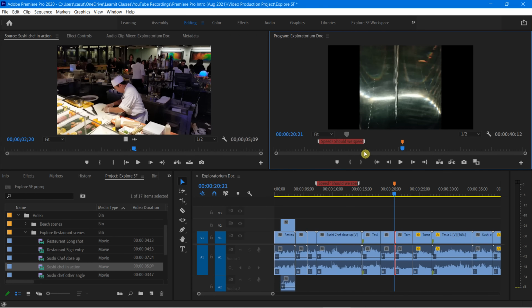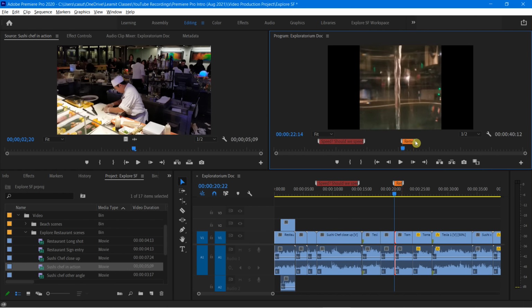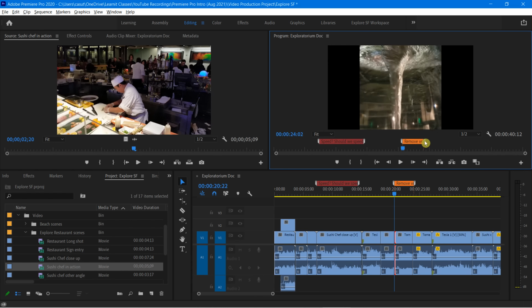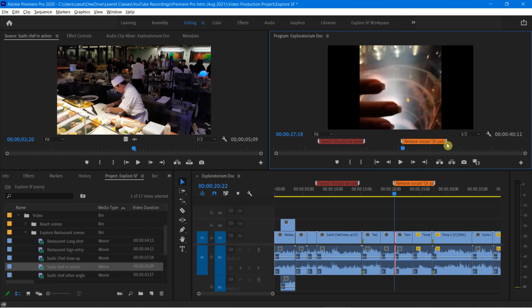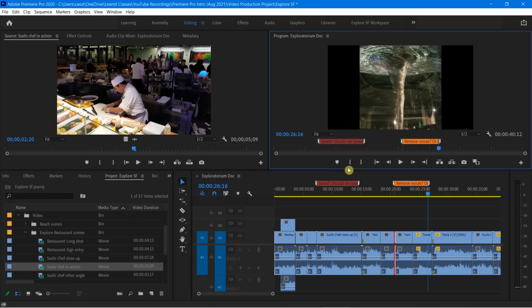All right, and then I know I got some stuff there, and now what I'm going to do here is hold down my Alt or Option key and then just open that up a little bit until it goes right to the end. And then I'm going to go too far. Okay, that's pretty cool. Now I can actually see everything there. Okay, so some nice little tricks working with our markers.